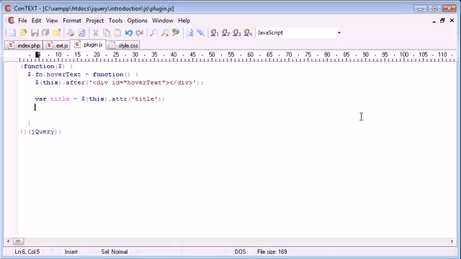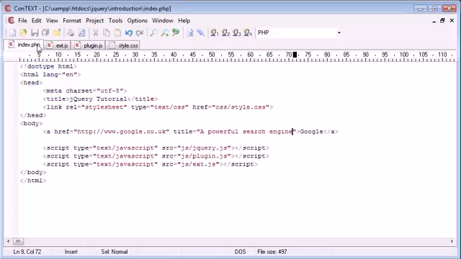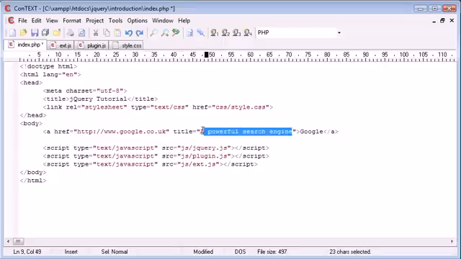We need to make sure that the title has actually been defined. We don't want to display this div if the title hasn't been defined. So we need to check if first of all the title is undefined, and second of all the title doesn't equal nothing. And by this I mean, let's just give an example. This would be undefined if we didn't have it actually defined within our A tag, and if we had this set to nothing, then in that circumstance we wouldn't want to output this div, and we wouldn't want to put any text in it because there's no real text to put inside.